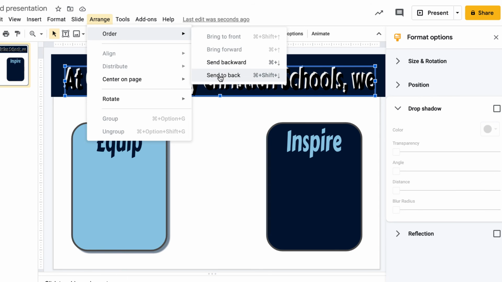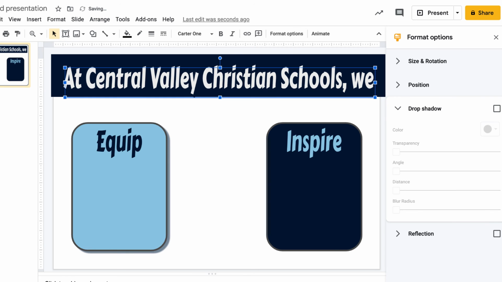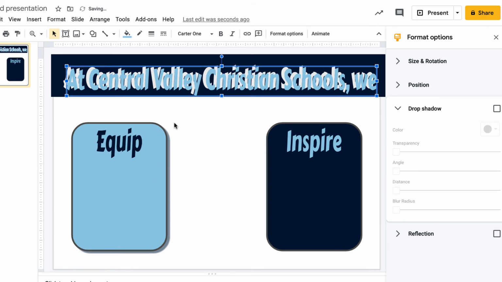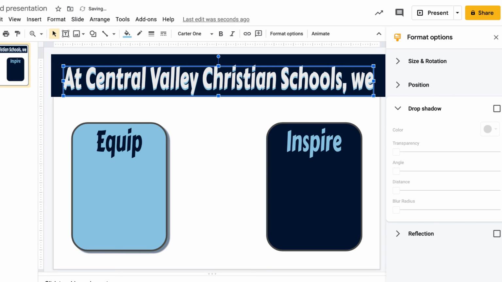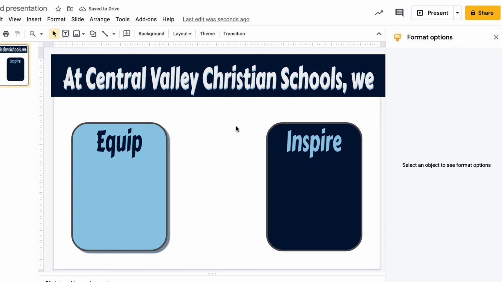I'm going to send it back, so I'm going to use Control-Shift down arrow. And it's kind of hard to see with that color, so I'll maybe change it to this blue color right here. And I can adjust as needed. So now it stands off a little bit.